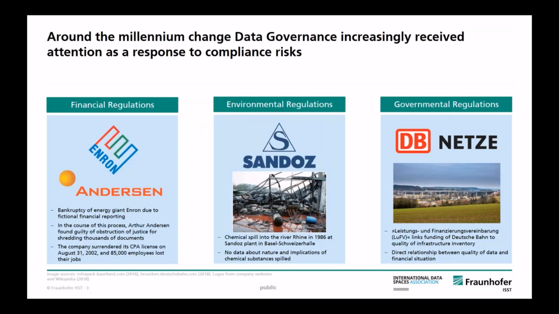If we jump right in, we must observe that the roots of data governance clearly lie in the late 80s and the 1990s of the last century. The origin or driver to deal with data governance in the first place was mainly compliance. I have brought three examples that set the scene for data governance in the 1990s.